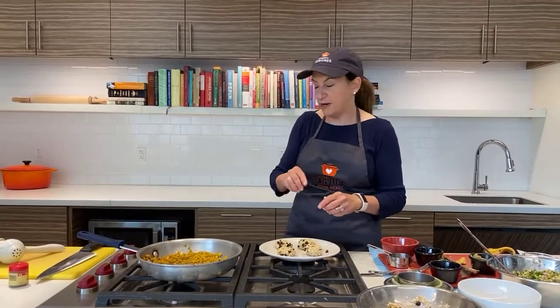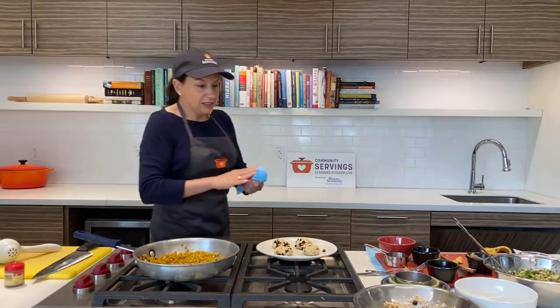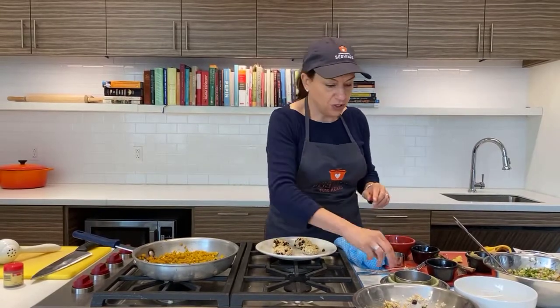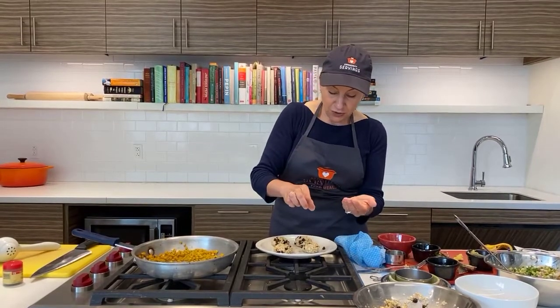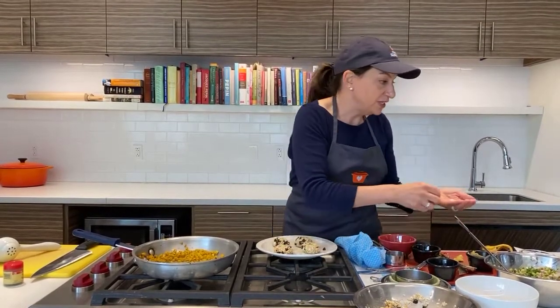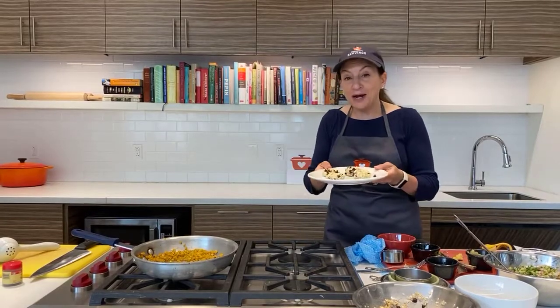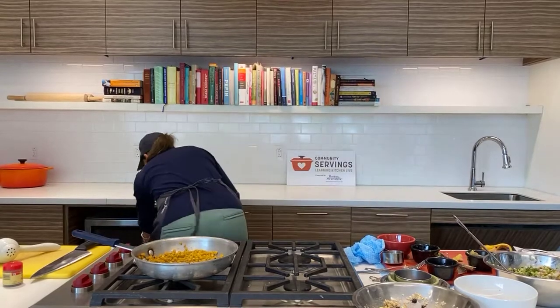So what I'm going to do, I'm just going to grab something to wipe my hands. And I'm going to microwave these for, oh, you know what I forgot? I forgot to put the salt in. I even kept it aside so I didn't get any black pepper in it. So we're just going to sprinkle those with a little salt because I do actually think that these need a little bit of salt in them. A little unconventional, but my coworkers who are probably going to eat these afterwards are not going to mind. All right, I'm going to microwave these for about 30 seconds, flip them over and microwave them for a few more seconds, and they should be done.